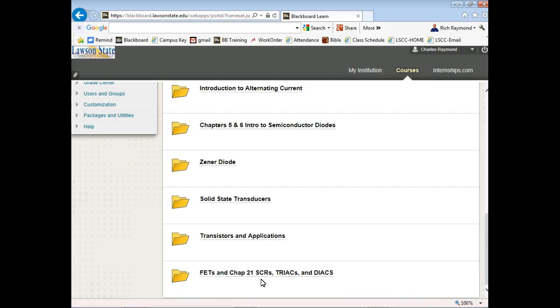Power supply. Now, we're not going to get into, y'all already had DC. Everybody's had DC, right? We're going to get into power supplies. Well, if we don't have a fundamental understanding of AC, we can't understand power supply. So that's the first real lecture we'll go to once we get through with our introduction to AC.